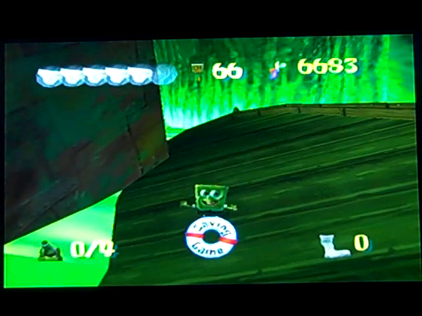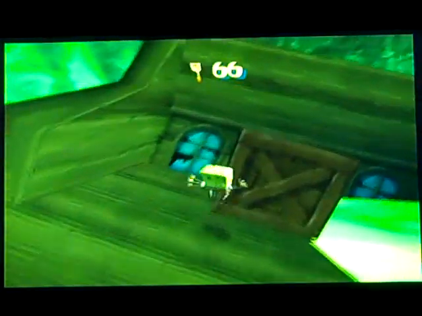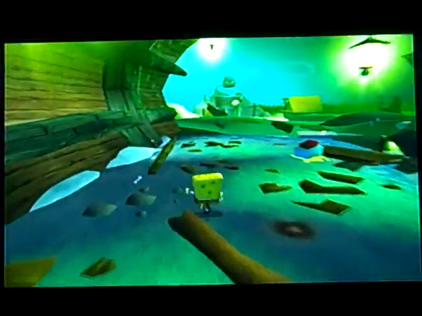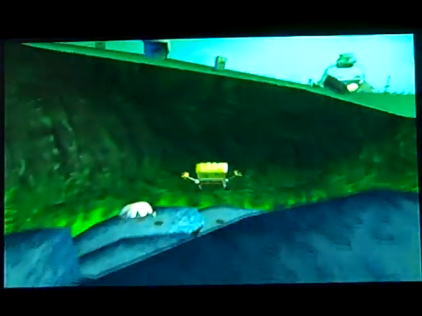Alright. Out. Get up there. Good. Let's go that way. Where's the drum? Here it is. Whatever it's called. Get us back up there. Let's go over here. First of all, I'm just gonna get that golden spatula. Let's go down.